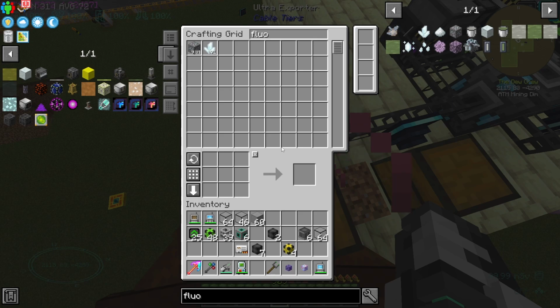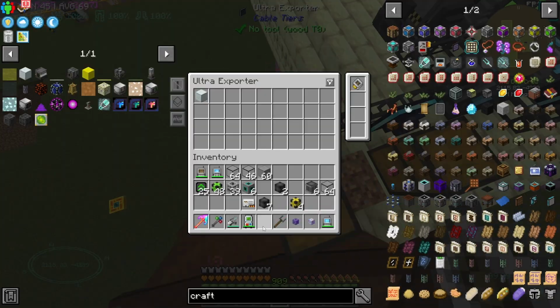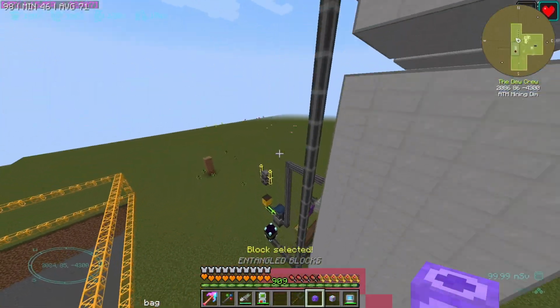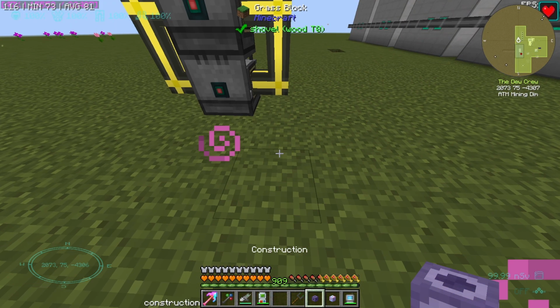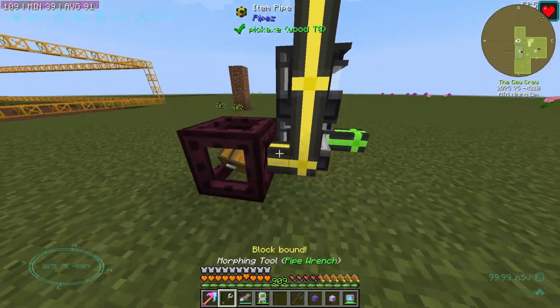Once again, might have to add auto crafting for it, but that should be fine. It shouldn't be the end of the world, so I'll have to set that up. In the meantime, let's go ahead and entangle this. Come over to here. Place, for example, one of these blocks here, assuming it's in build mode. Place this guy here. Connect him up. And have this guy extract.